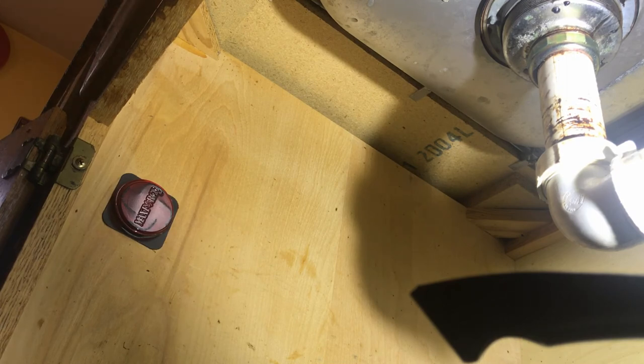Water's definitely draining and the test is good. If she didn't have dishes in the sink I could do a pressure test — basically you fill up the sink with a lot of water then let it all drain at once. It's like being at the top versus the bottom of a swimming pool — more water above means more pressure, and that's called a pressure test; if there's a leak it will find it. But we're good to go — hope you guys enjoy the video.